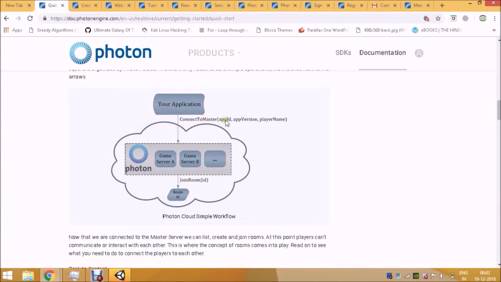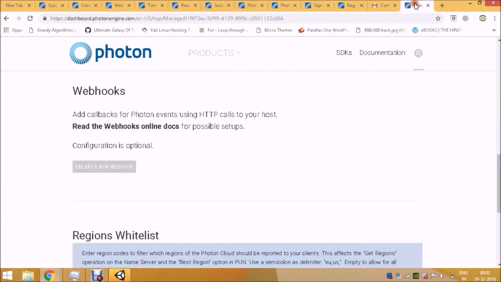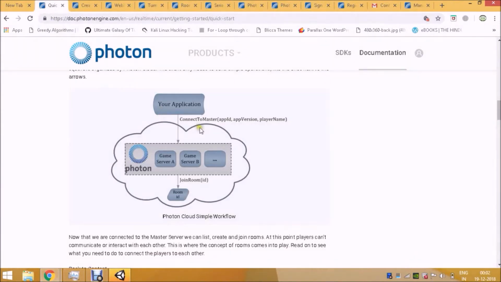I have told you this app ID. Here I have shown you the app ID, app version, player name. Now game server A, join room ID. Now what does my application do? It connects to a master server, then it joins some room with a room ID, then we play the game.